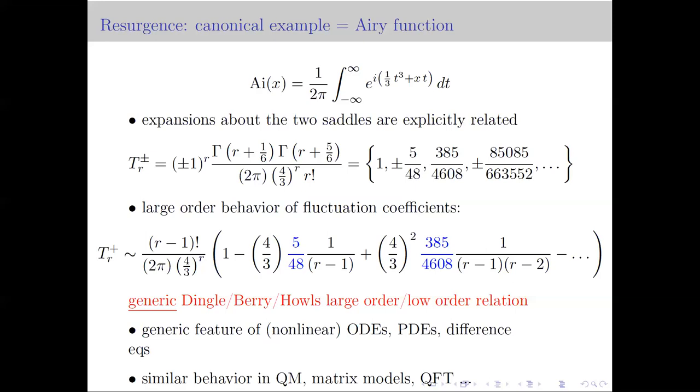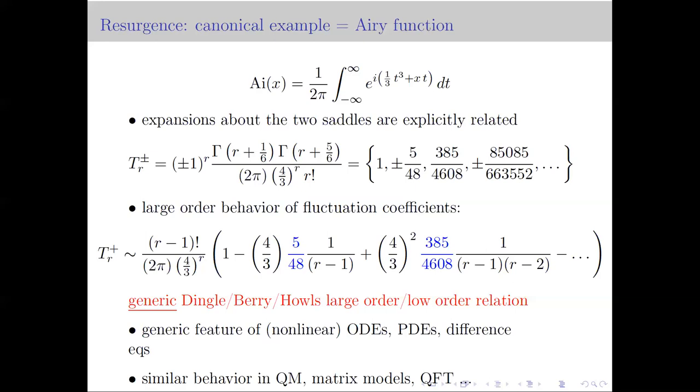You can say that if you study even more closely the expansion around one of the critical points, more detailed information about that can tell you not just the location of the nearest singularity, it can tell you the behavior near the nearest singularity. This is called Darboux's theorem. So that's somehow the origin of this type of structure.